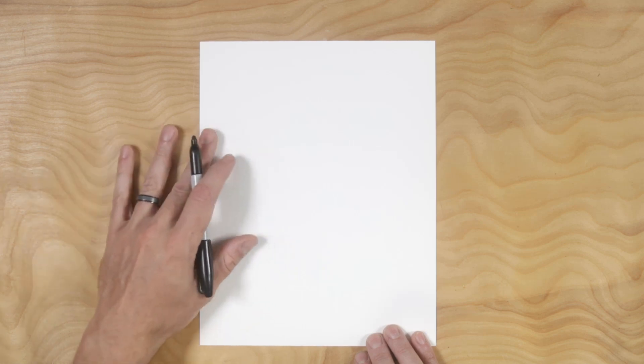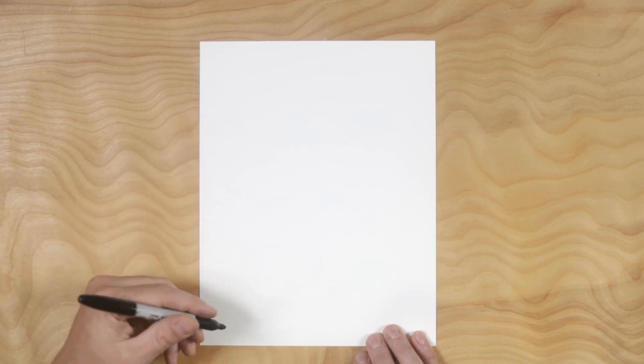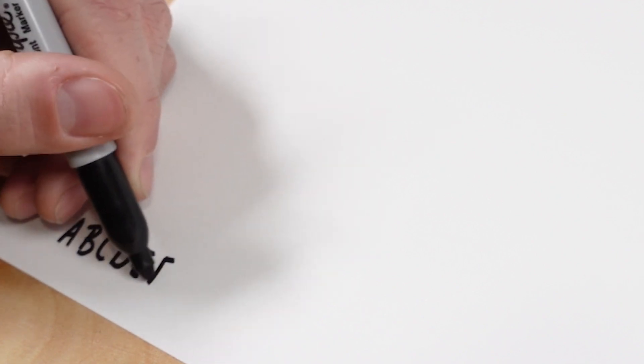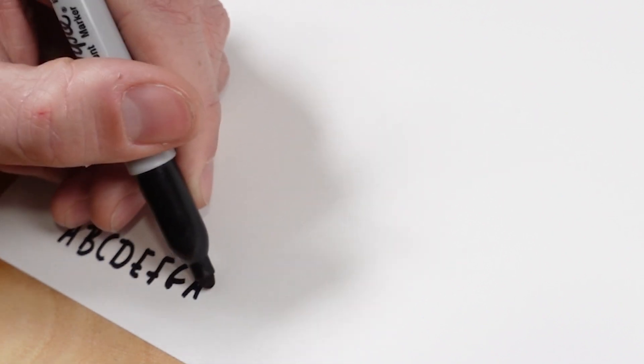I'm going to show you the quickest way to learn and memorize all your major triads. Let's start with the musical alphabet. The musical alphabet starts on A and goes to G, but then it repeats after G and goes right back to A.